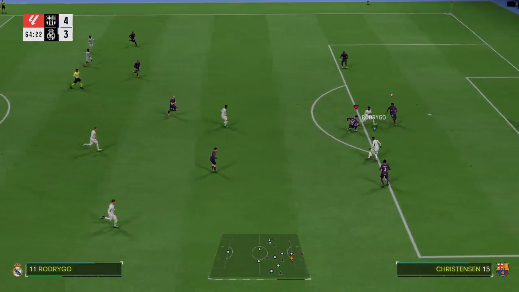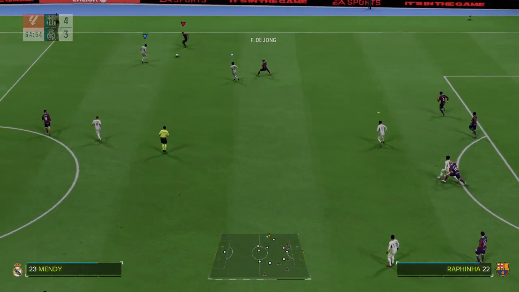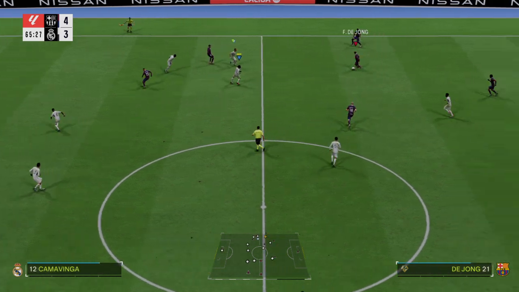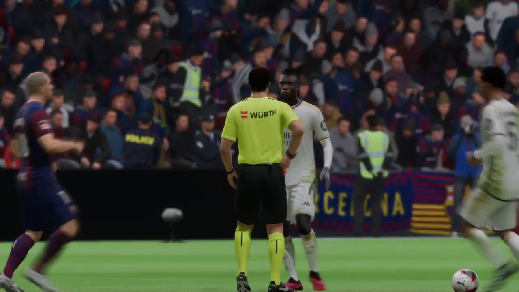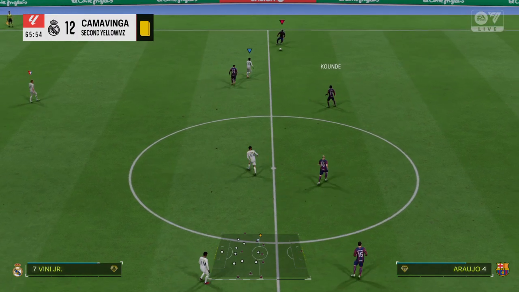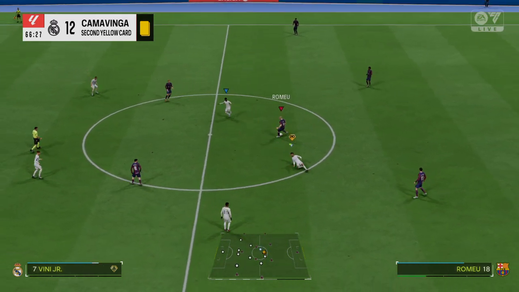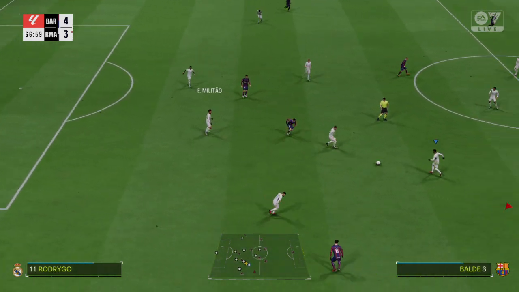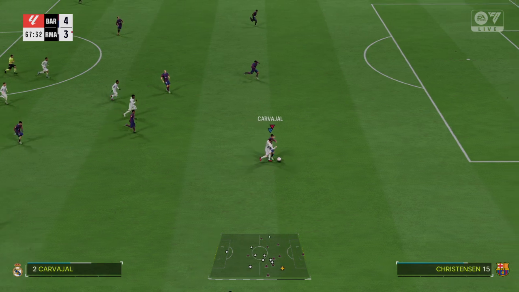Attacking possibilities for Real. Rafinha. Lewandowski. Romeo. Well, if you've already received a yellow card, you surely want to stay away from that sort of challenge. Oriol Romeo. Pedri. It looked as though they had attacking momentum, but not so. Carvajal.